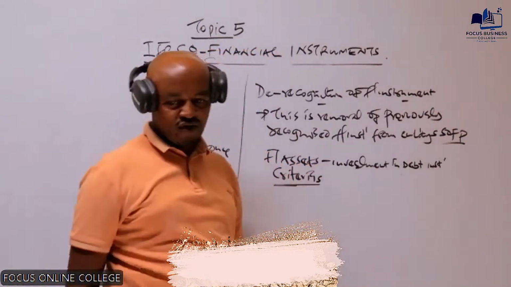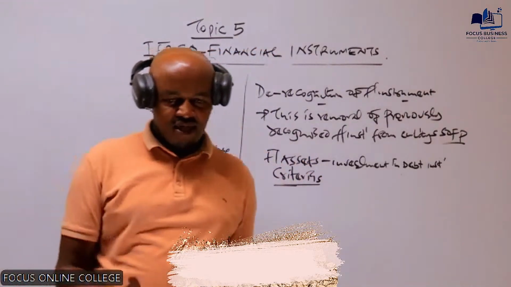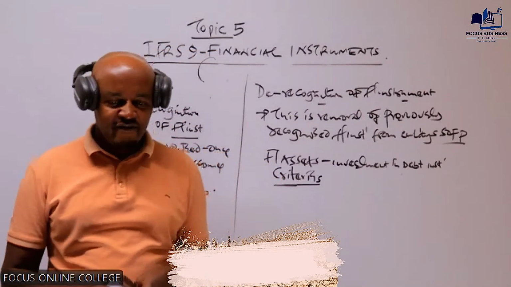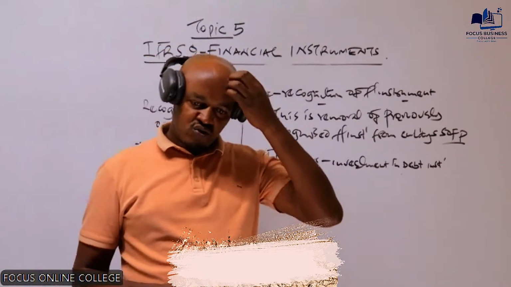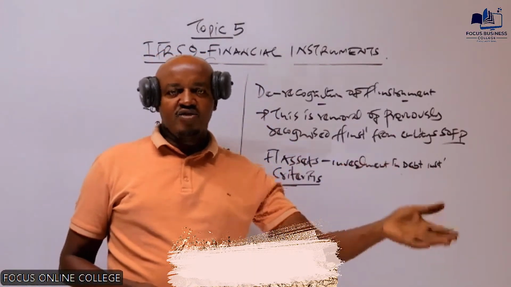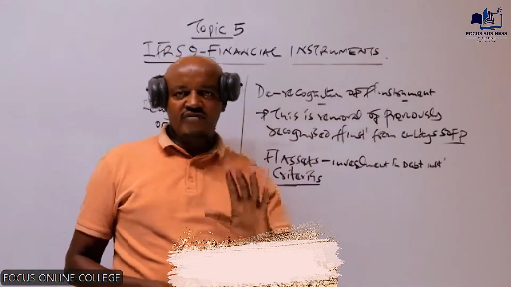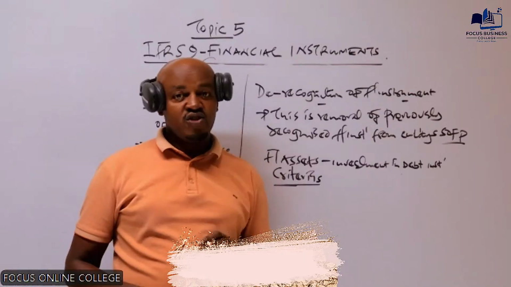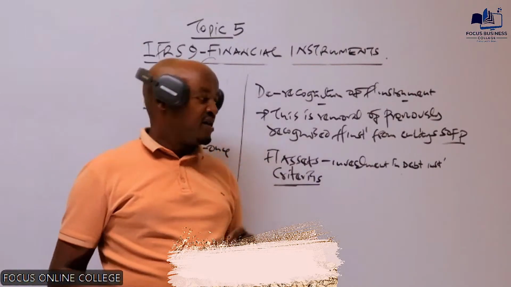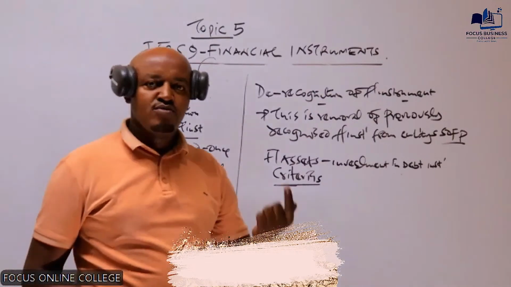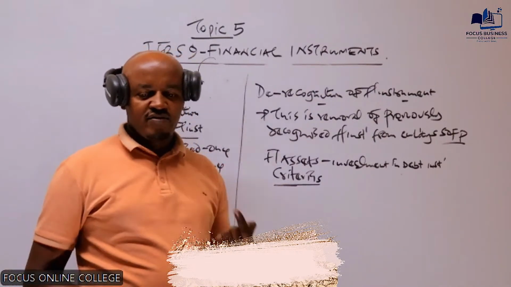For example, if today you have some cash in your bank, instead of the money staying there, you may decide to invest in government securities. You go and buy government securities having a value of 1 million, and then you'll be earning some interest. Once they mature, you're given back your money. So that investment in government securities to you is a financial asset. So a question then arises: when should the company remove a financial asset from its books of accounts?